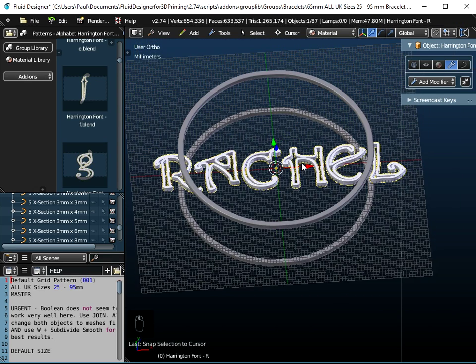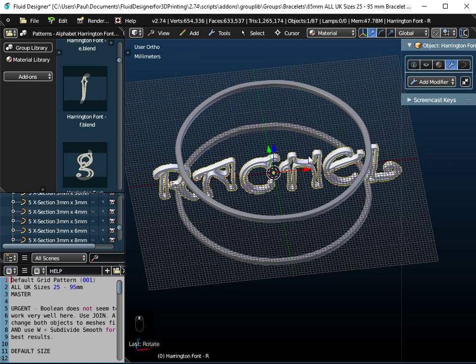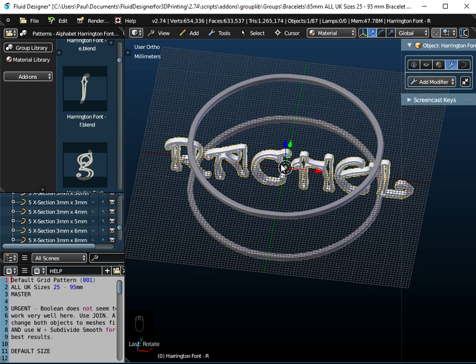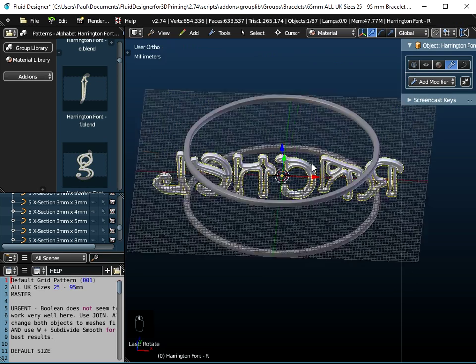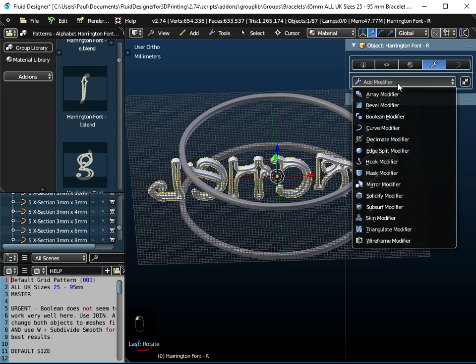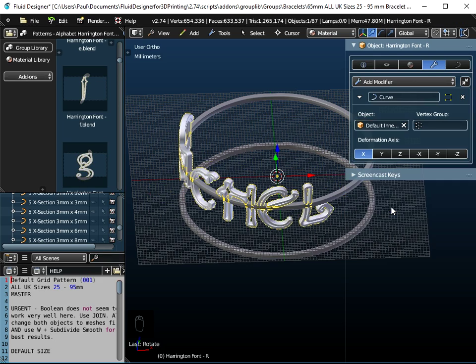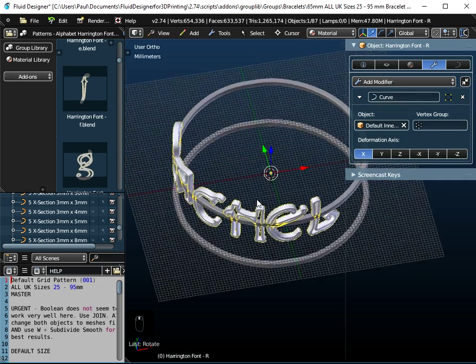Now clearly, to put it into my bracelet, I need to rotate this about the x-axis 90 degrees. And remember that when we wrap this around the curve, it's going to rotate 180 degrees, so we do need to go to R, Z, 180 degrees and just turn Rachel backwards. And then when we apply a curve modifier, so with Rachel highlighted, if we go to curve modifier, we're going to wrap this around the bracelet object, so our default bracelet size is what I'm looking for. So we're going to curve it around the default inner diameter bracelet. So you can see that that lines it up there.